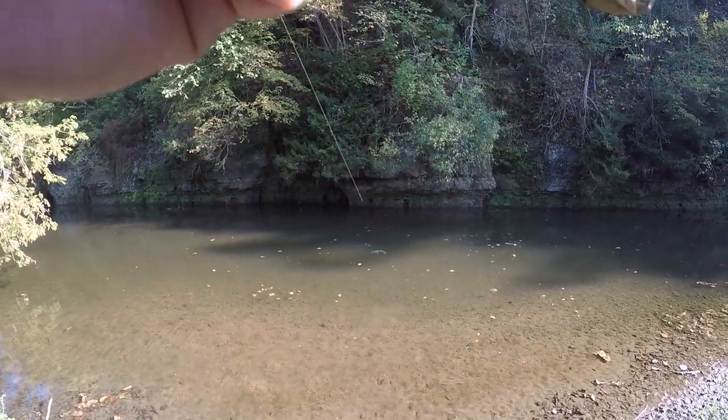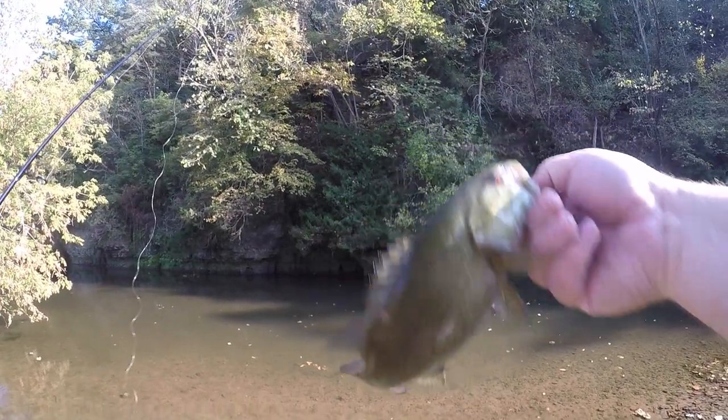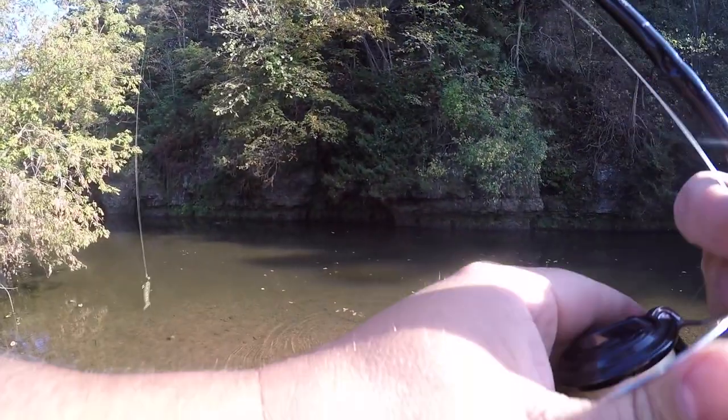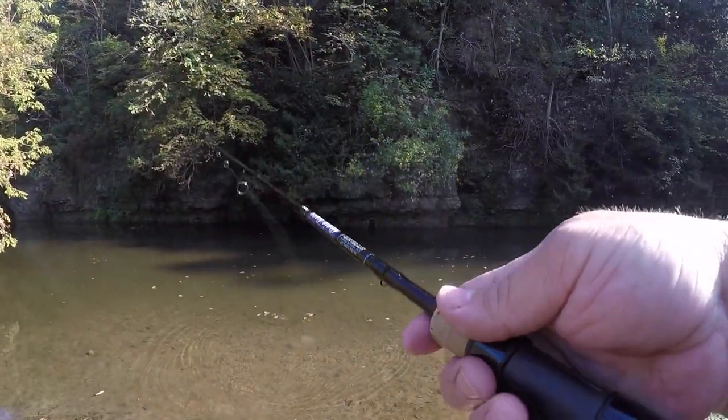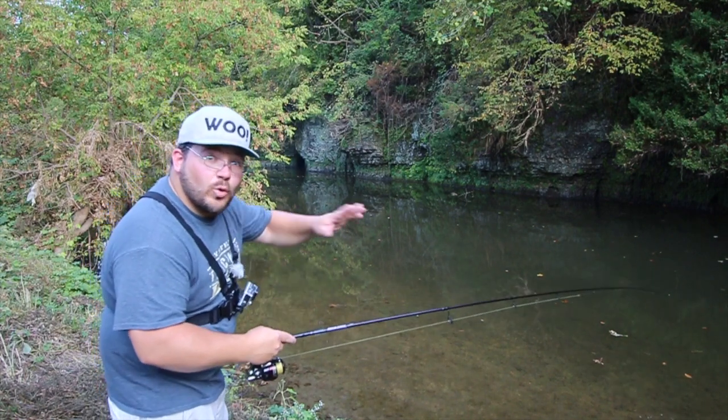Yeah, another one. Two casts in a row. He's a fat little dude. There's just a bunch of them down there. They're all stacked up. There we go. Whew. He came out of nowhere to grab this up.